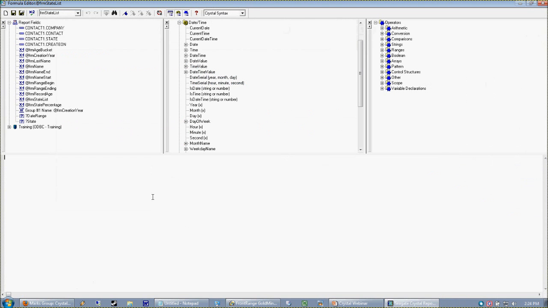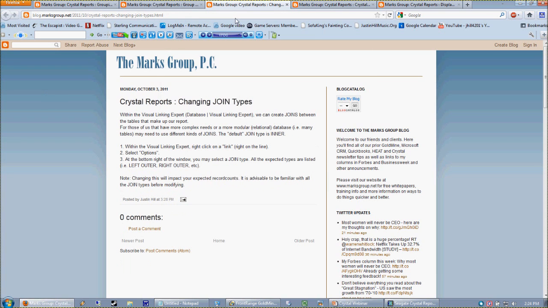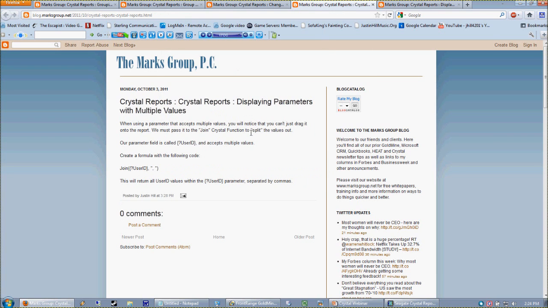And the way you break out multiple values from a multiple element parameter, you use, I always thought in my mind it would be called the split function, right? No, as a matter of fact, it's called the join function. And when we join things together, and actually I'm going to cheat right now. I'm going to go back to the Crystal blog at Mark's group, and I'm just going to cheat and look at my source code, and here it is. I join my field name and then a delimiter. So that's the way it's going to work.